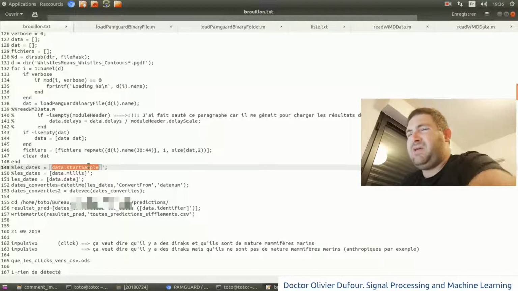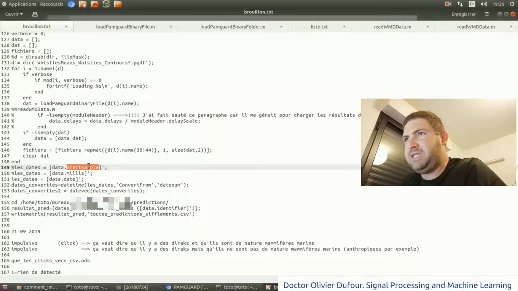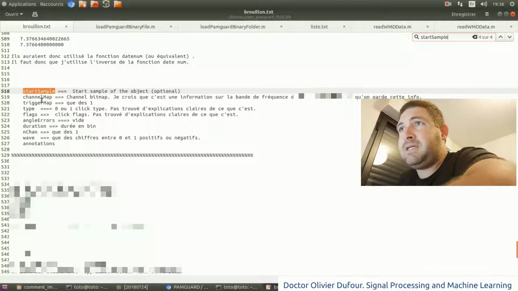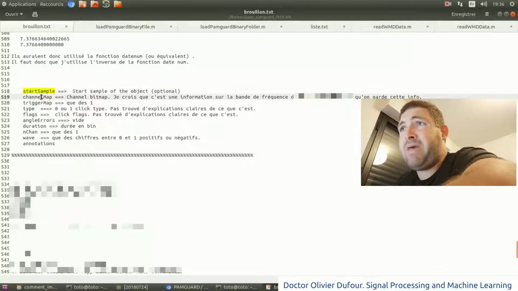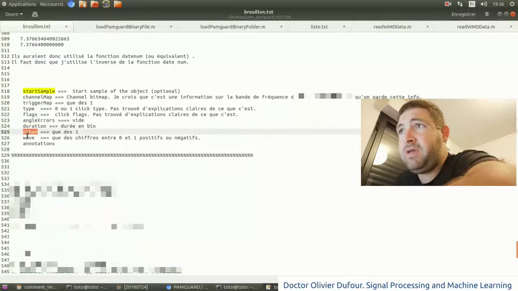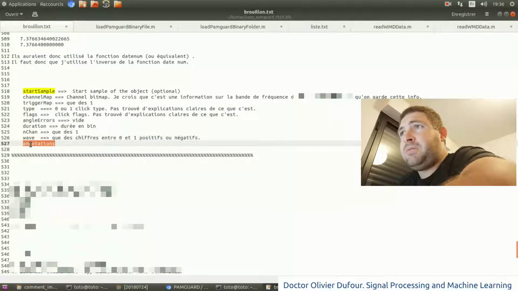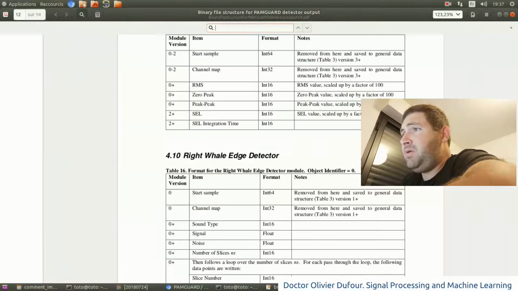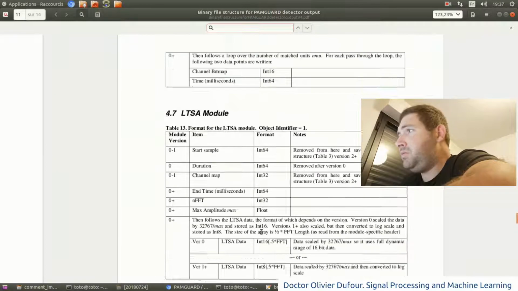There is approximately 8. Then start sample, channel map, trigger map, type flags, angle errors, duration, wave, annotation, and it's very not clear in the Pamguard documentation who is who, what is what.